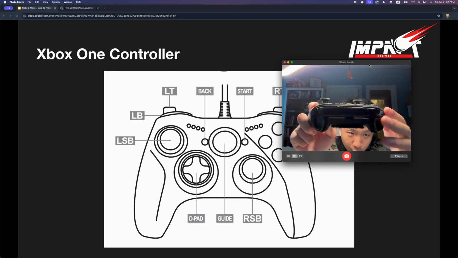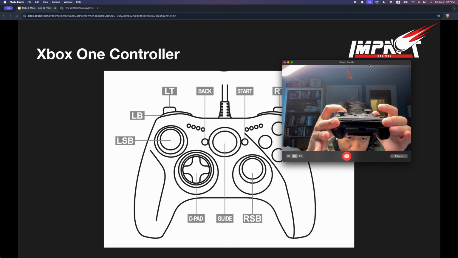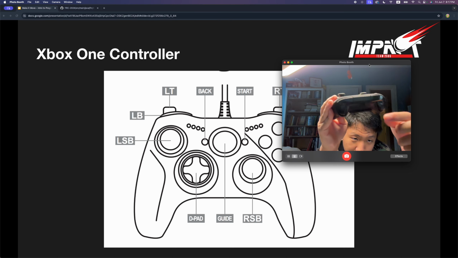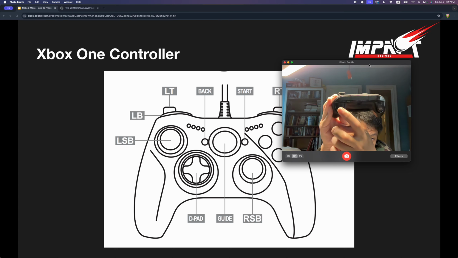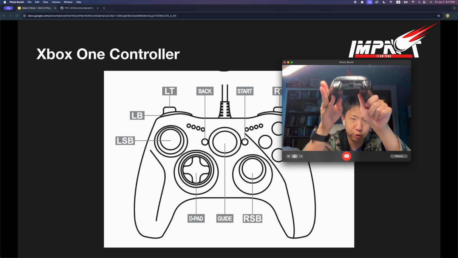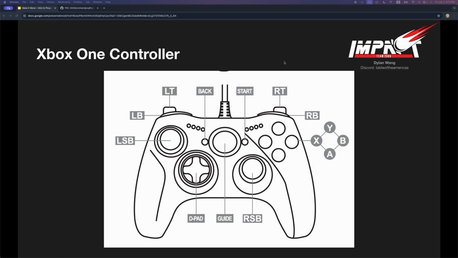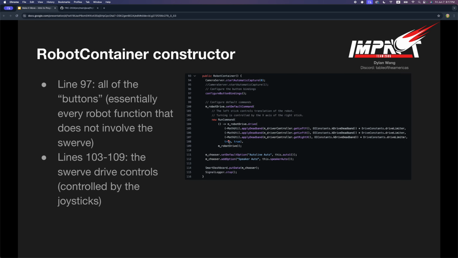This is what housed the 2 bumpers. So these are like buttons right here. And then these are the triggers. Since there's 2 on each side, there's 4 total. We call them the left bumper, the left trigger, the right bumper and the right trigger. So that's that. Those are the controllers for Xbox One. That's why I had to bring this out. So glad we got stuff out of the class before the end of the school year.